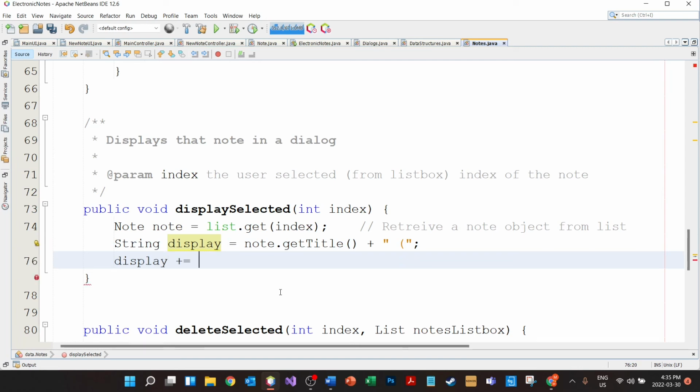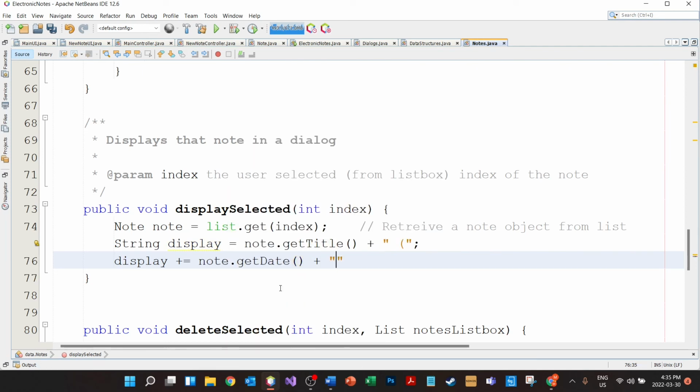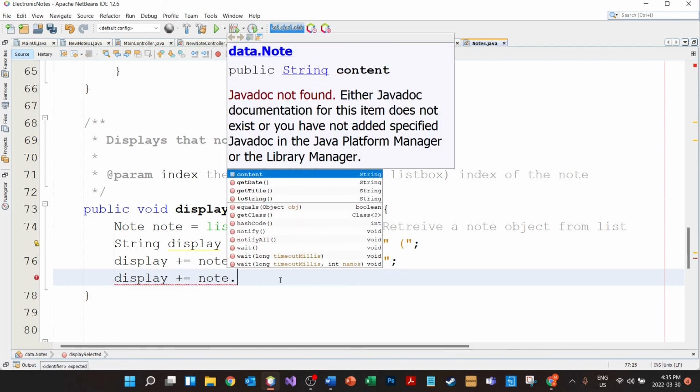So plus equals display plus. I'm going to go into that note, and I'm going to get the date out of there, and I'm going to attach onto that the other side of the bracket, and also a couple of new line characters. And then finally, I'm going to take the display, and I'm going to add onto it the actual content.